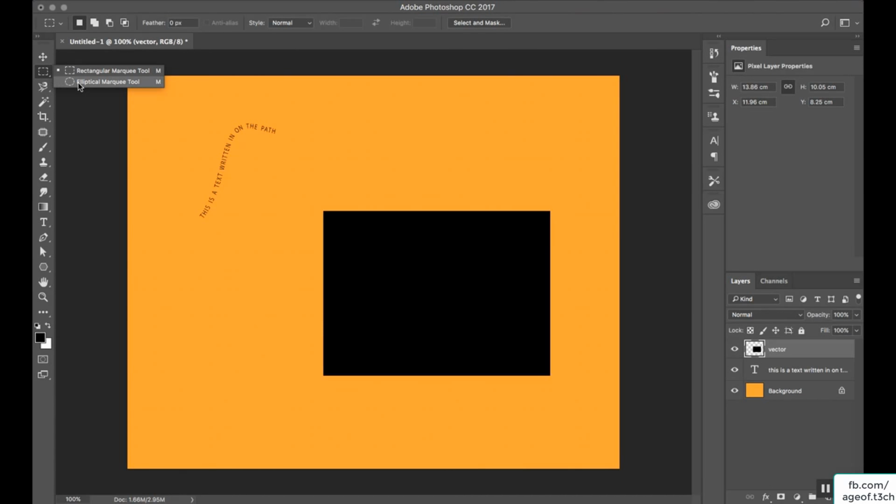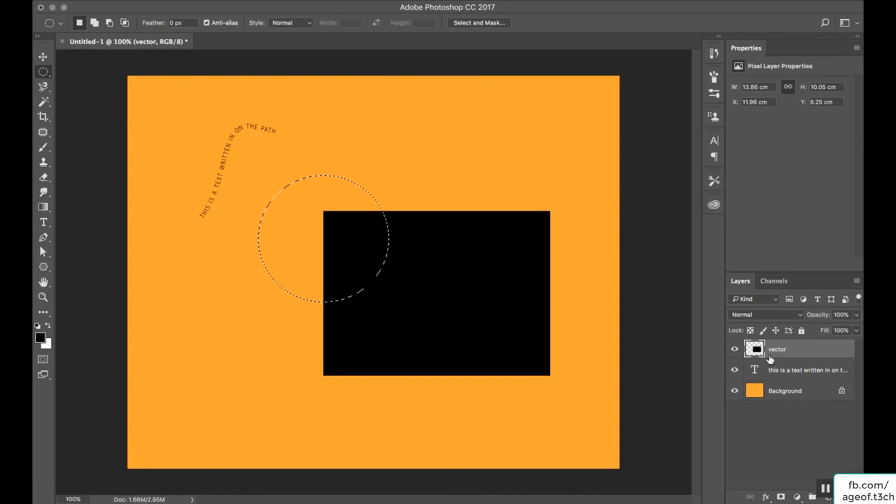So let's select the elliptical marquee tool, and I will select a shape right here. So we have our vector, but this vector layer is rasterized. The main difference between the vectors made using the pen tool and the shape tool is that they have a layer mask applied on them. We will learn about the layer mask later, but the shape made using the marquee tool is a rasterized vector image.